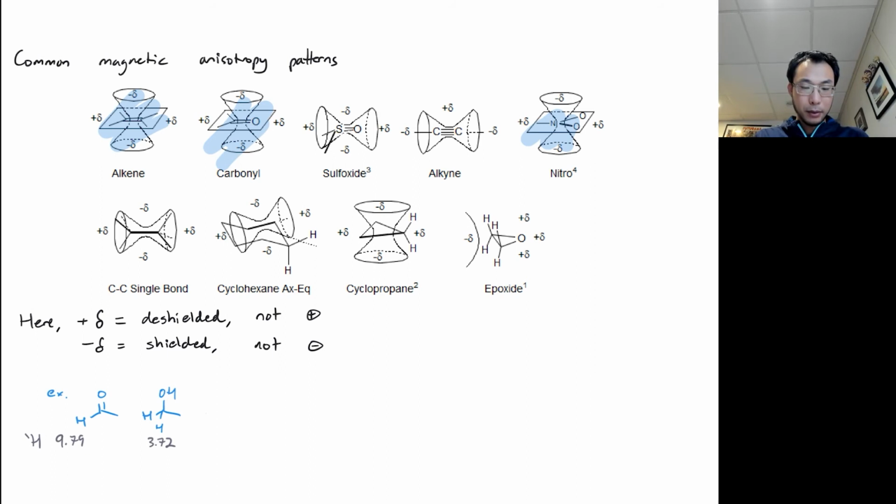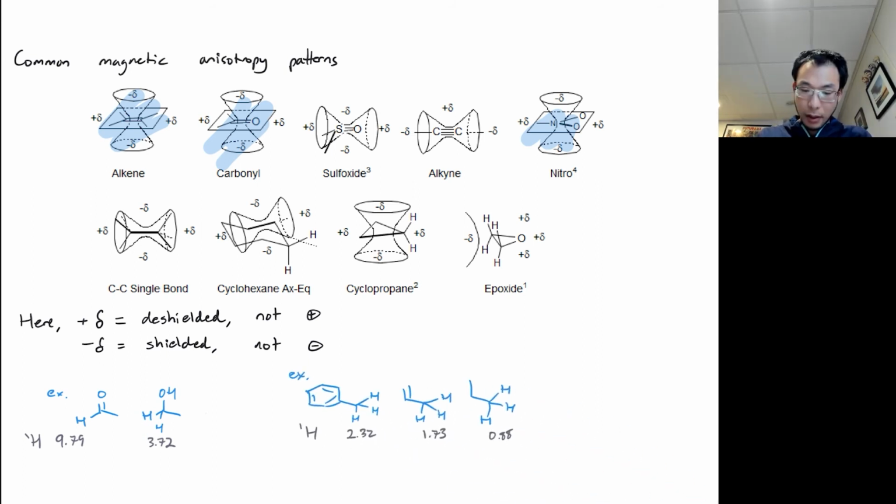So just to give you 3 examples, the impact of anisotropy is huge. Here's a comparison of an aldehyde and an alcohol. The only difference is that the hydrogen here is connected to a carbon that's either double bonded to oxygen or single bonded to oxygen. So this hydrogen is the same number of bonds away from an oxygen in both cases, which means that the inductive effect is the same or roughly the same in both cases. So the only difference is that magnetic anisotropy of this pi bond is de-shielding this hydrogen and causing a 6 ppm shift compared to the case where there is no double bond here to de-shield the hydrogen.